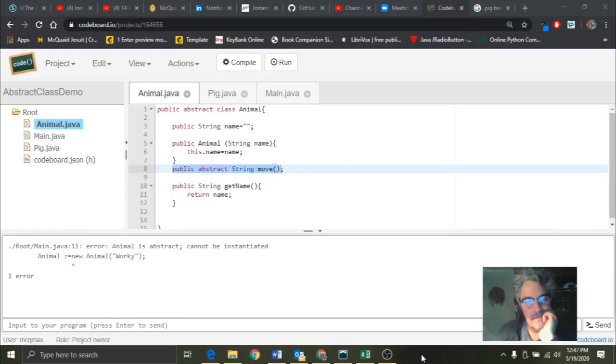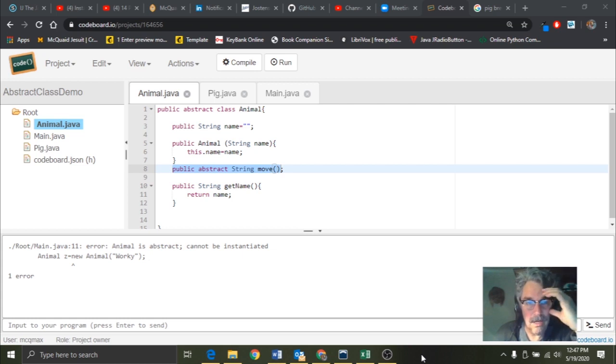Hello. Today we're going to cover the concept of abstract classes in Java. A little backstory. You'd create an abstract class if you wanted to require all classes that extend that class to implement certain methods. And so we have an example before us. The method that the animal class is requiring is for extending classes to implement the move method highlighted on line 8.